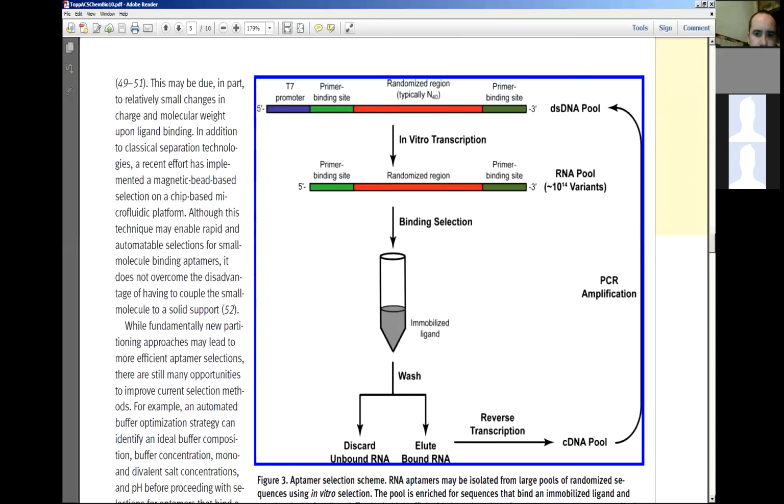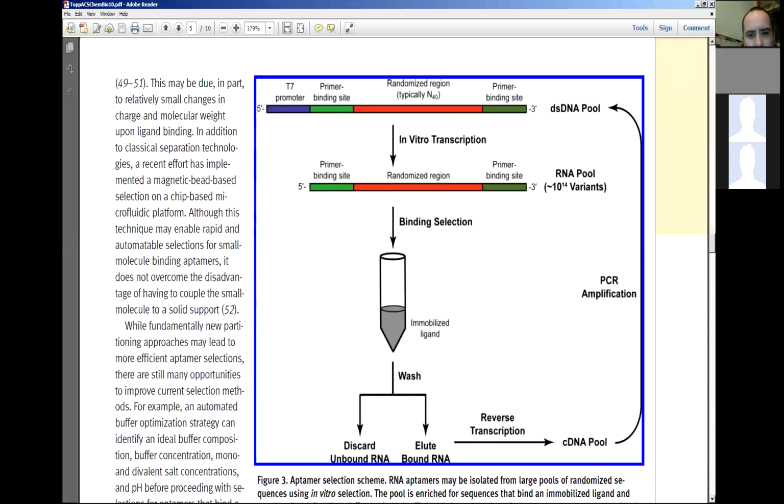Got it. Thank you. So that's a very common technique that's been around for a long time. It turns out that actually using this to make riboswitches is a bit more tricky than just using this to generate aptamers. Because for a riboswitch, you also have to have a significant conformational change. A lot of these aptamers just have a specific shape that has an affinity for a small molecule, but it doesn't really change its shape upon binding the small molecule. And in that case, it may not be a very efficient riboswitch, because for a riboswitch, you typically have to do something like disturbing a stem loop that then reveals a ribozyme binding site and stuff like that.